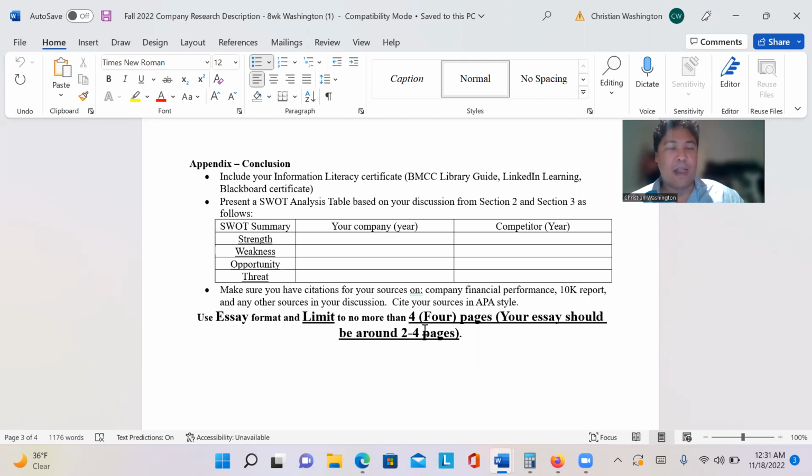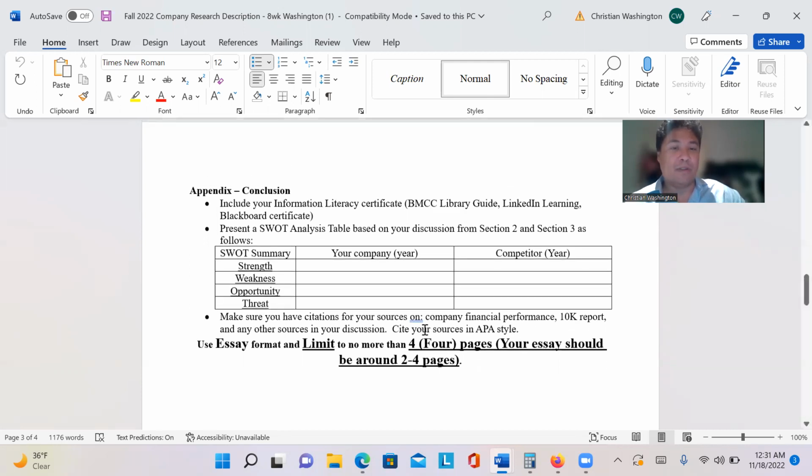Be specific in explaining the answer, right? So if you say the company's strength is this, why? The competitor's weakness is that, why is it a weakness? So if their weakness is ABCD, why is it ABCD?